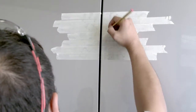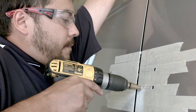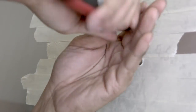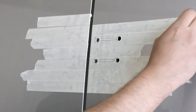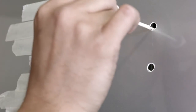of the slots. We will now use a step cutter again, ensuring that the holes do not exceed 8 mm in diameter. It's important to ensure that all the holes are free from filings and debris. To do this, we'll use the deburring tool. Once the filings and debris is removed, we can now remove the masking tape from this side panel. It's important to treat the bare metal with a suitable protective coating. We will use an automotive touch-up paint stick and allow it to cure.